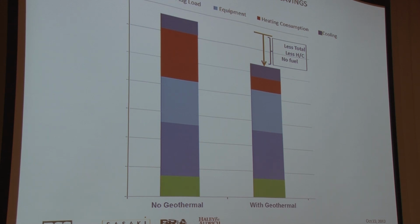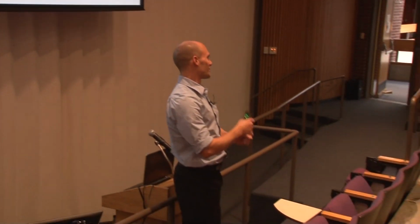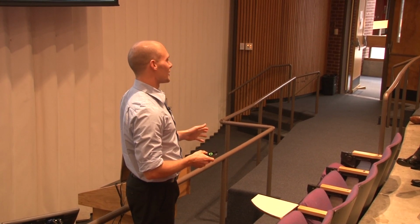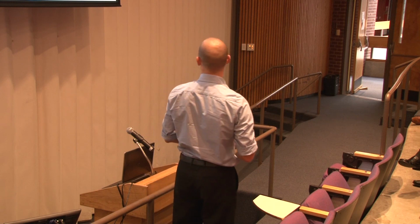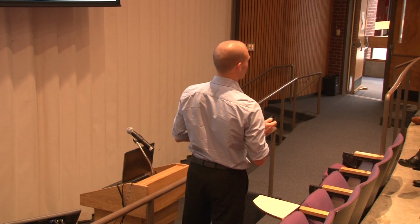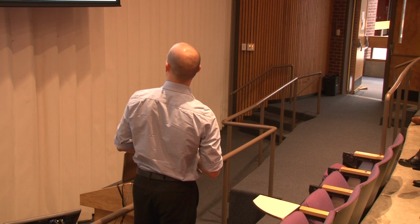It seems counterintuitive to get more than 100% efficiency, but that's the amazing advantage. And as we said before, you're not burning any fossil fuels anymore. Although, one caveat: we do have an emergency backup boiler for if somebody goes with a baseball bat to our heat recovery chillers or something happens. We have a backup plan to not let the building freeze and the pipes burst and destroy your building. So we've got a backup just in case, but it's been dramatically reduced in its capacity compared to the original heating system.